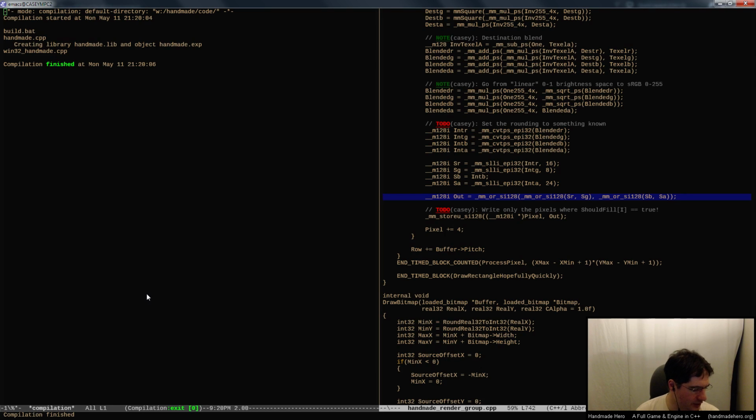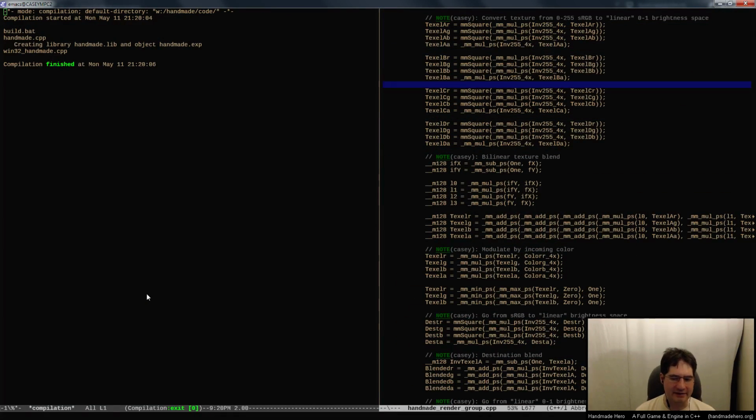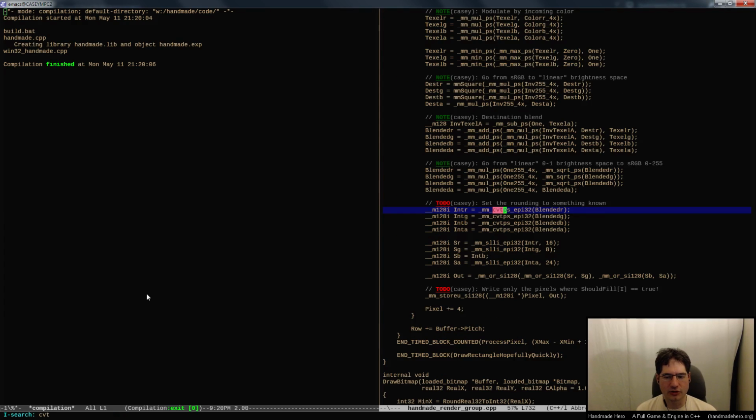Do you need to start with 32-bit floats? Is there further optimization that doesn't need the casting? So remember that we're not doing any casting. So there's no more casting, right? We got rid of the cast entirely. What we are doing is conversions. That's converting between float and integer separately.